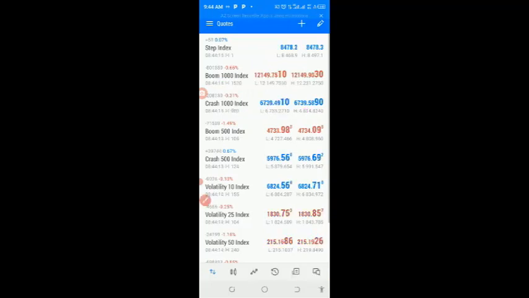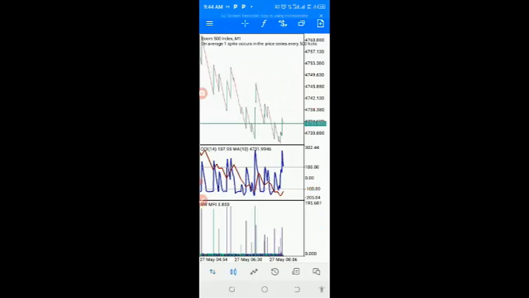So in this situation now, the next thing to do is to just go to the market. But before you go to the market, you have to study this thing very well. This is a signal. When you study this signal, you'll be able to understand whether to buy or to sell. We have two signals here.